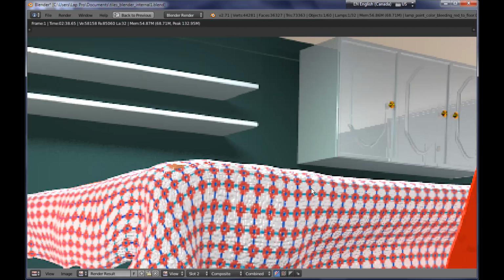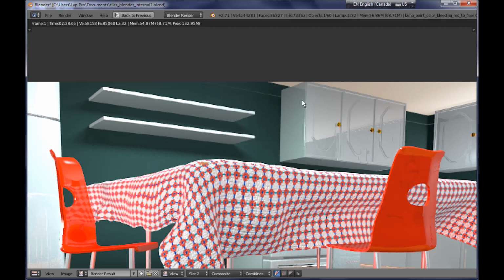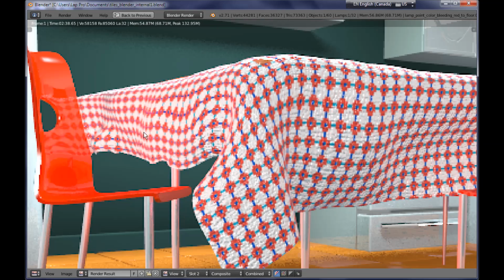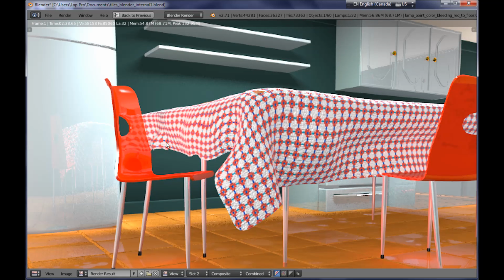For example, if I zoom in here, you can see that the wall is a yellowish, greenish color, and this is reflected over here on the top shelf because of an area light that I have added, which gives this effect of color bleeding, as we call it. I hope you can also see a reddish color on this tablecloth, due to the bounce of the light off the surface of this red chair.